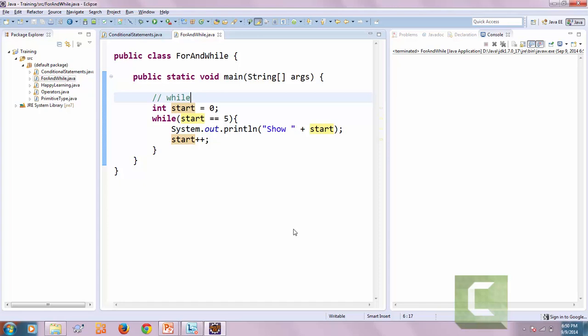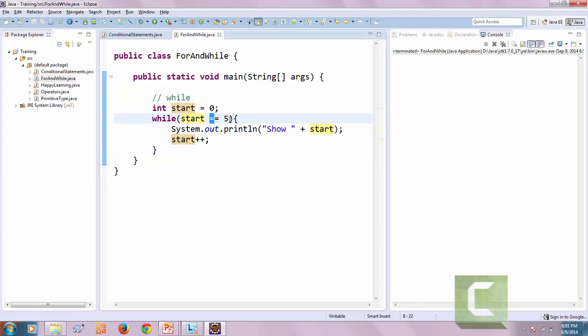So here you saw that there is no print. What happens in the case of while is it first tests: is start equal to 5? Because start is 0, it is not equal to 5, so the test failed. If the test fails, nothing will happen, no repetition, no execution.